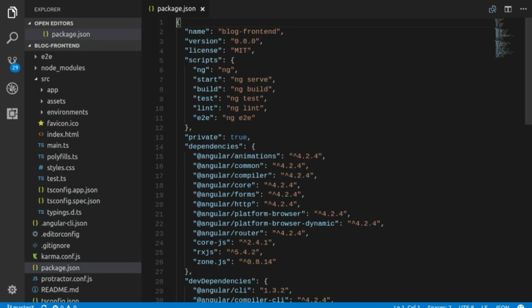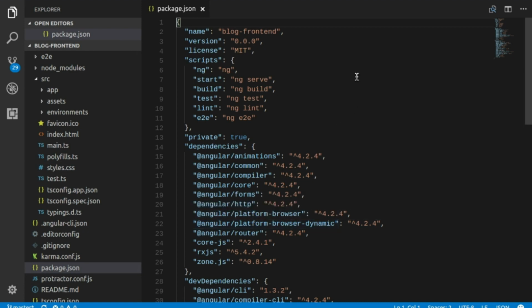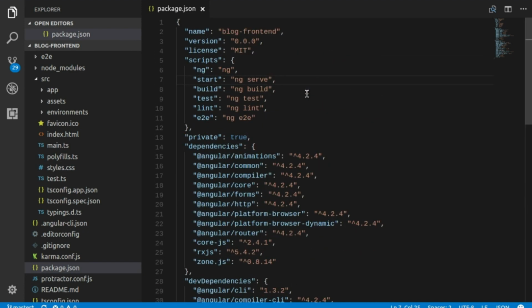So this is the package.json file. If you come from a JavaScript background already, you must be highly familiar with this. This is pretty much used in all kinds of JavaScript related development, whether it's front end, whether it's back end, whether it's mobile related development. Anywhere you will find this package.json file. Okay, it contains information about the application. So you can think of the package.json file as a file which tells you all about the application that you're trying to write. Okay, whether it's the name of the application, the version, the license, or the scripts that are associated with it.